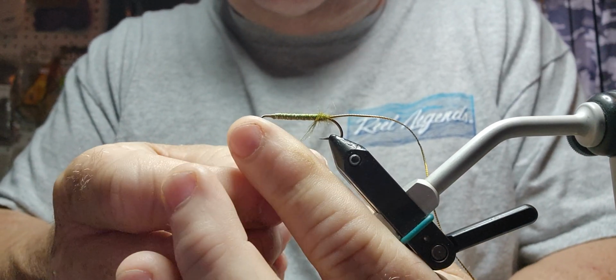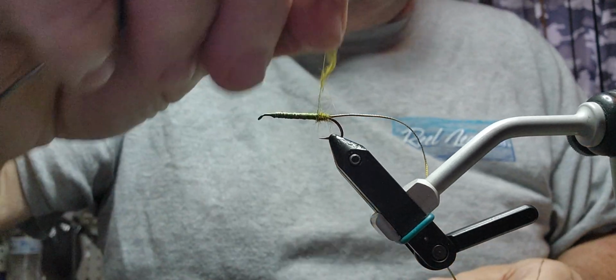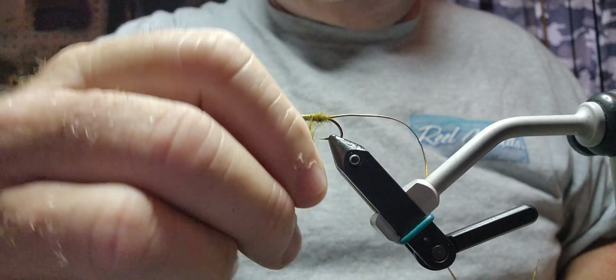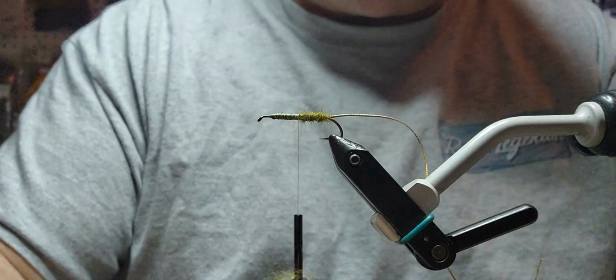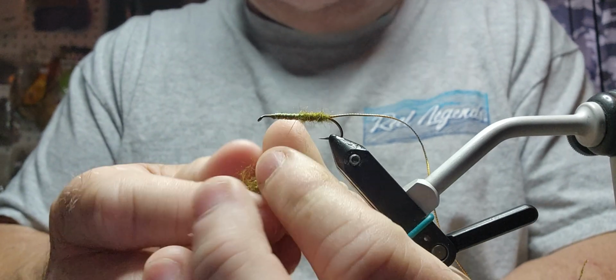Where you take the dubbing and put it all at one time like this right here. This is direct dubbing. When you've got a pretty good size fly, you can do that. And like I said, that being a number 8 streamer hook, it takes a lot more than you think.